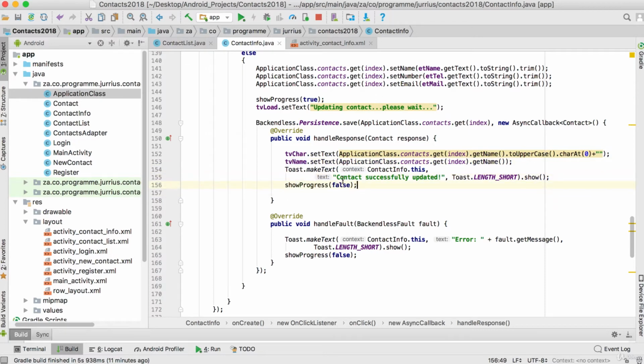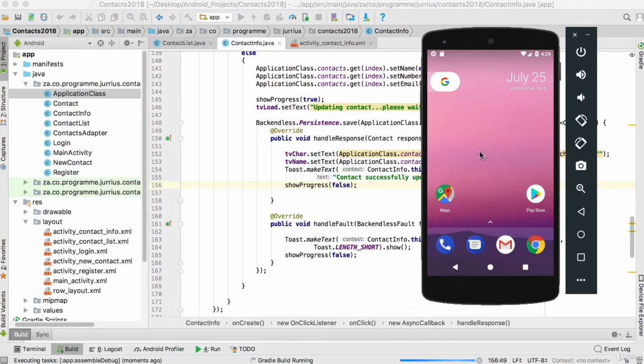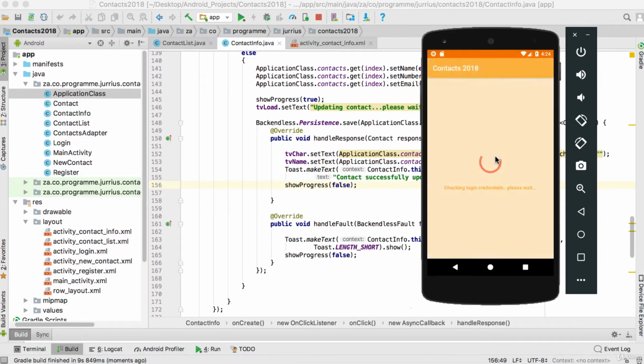So now let's stop and run and see how it does when we click on the back button to update the list view as well. So that we already did with the start activity for result. So that should work. So we'll just test it now. Right, there we're logging in. List of contacts. There's John Rambo, and you can see John Rambo's there.